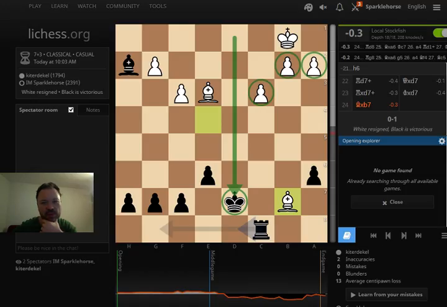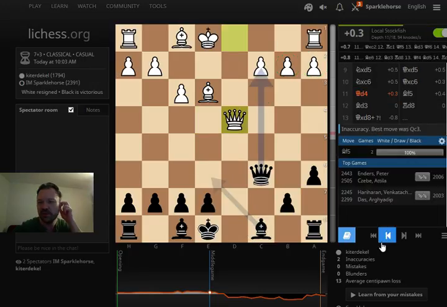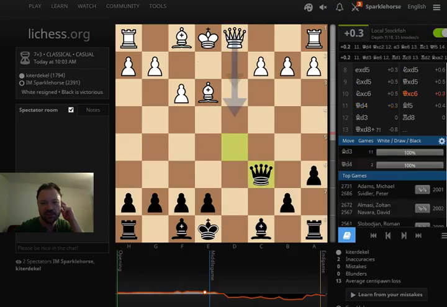Just one quick thing I want to look at before we go on to the next game. After queen d4, this is actually played by Peter Enders against Attila Sebe. It's a very rare move. Almashi played bishop d3, so most people play bishop d3. This move is quite interesting. Queen d4. I think it looks very dangerous.